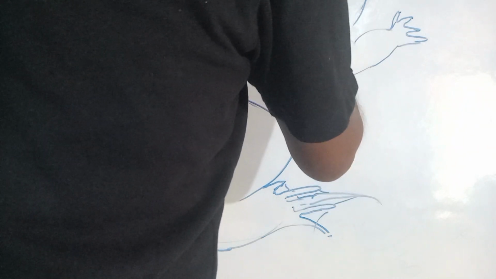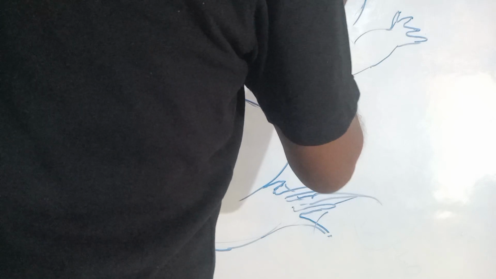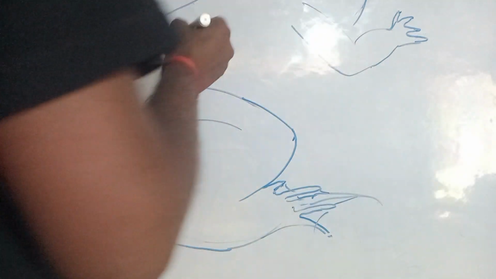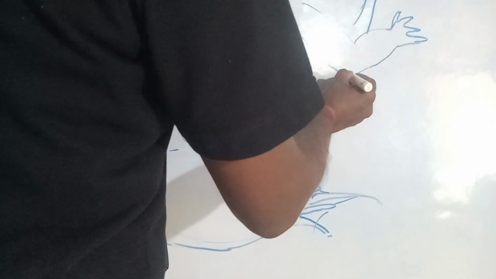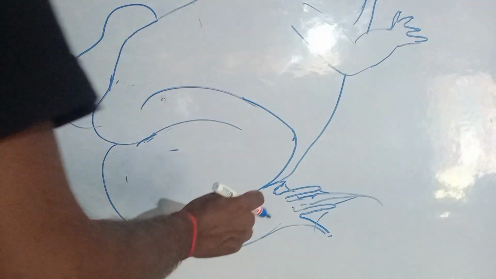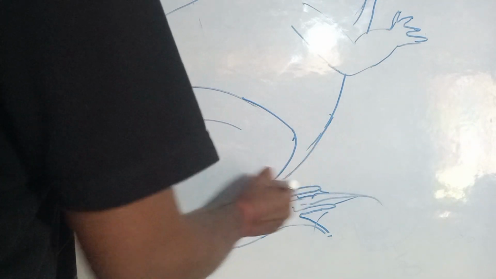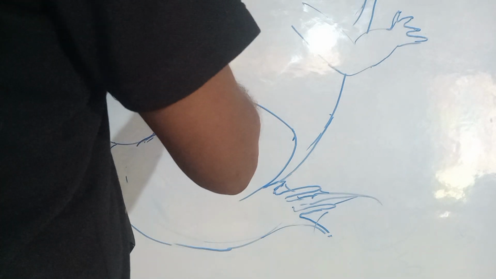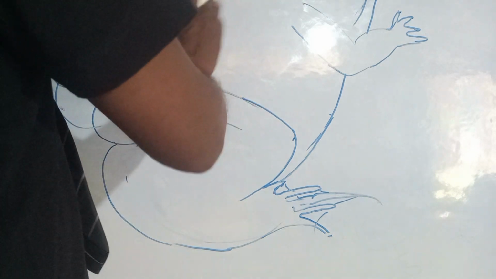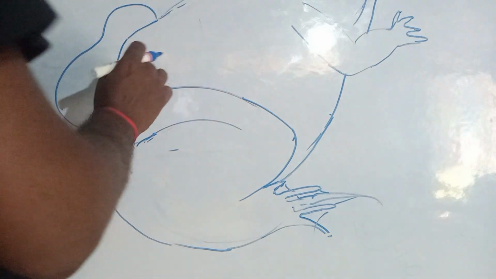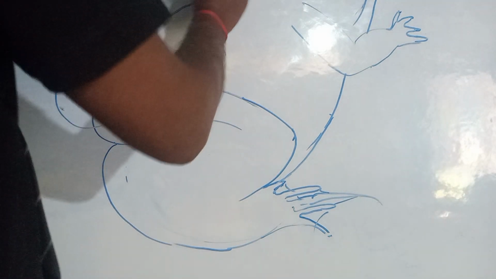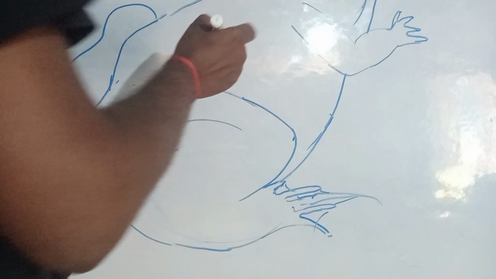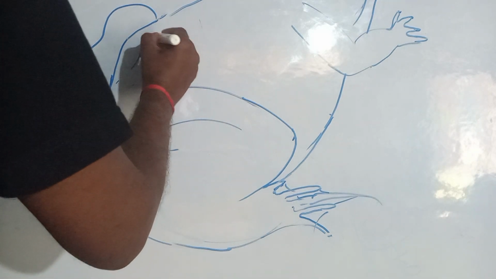Here are the eyes. We can see that the eyes can be drawn here. These are the eyes of the frog, and another part we can also see here, and further it can be like this. And if we are drawing here, these are the figures of the frog. Okay, well, we have drawn the frog here.